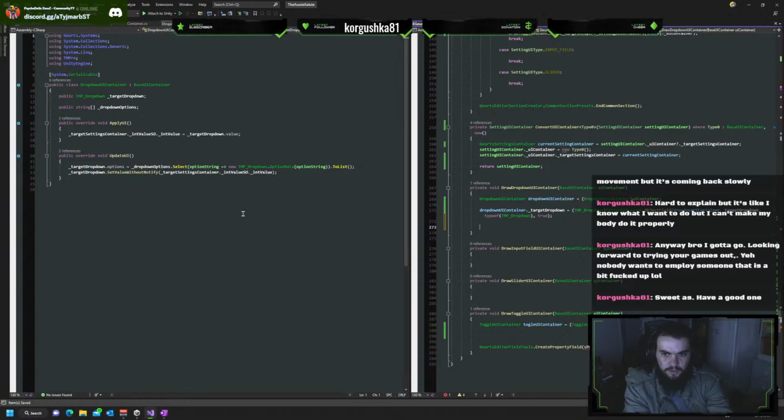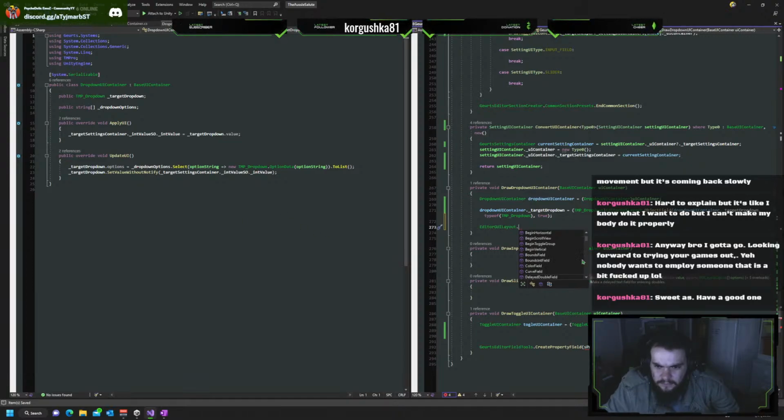So we want an editor GUI layout dot enum mask, like a drop down field.